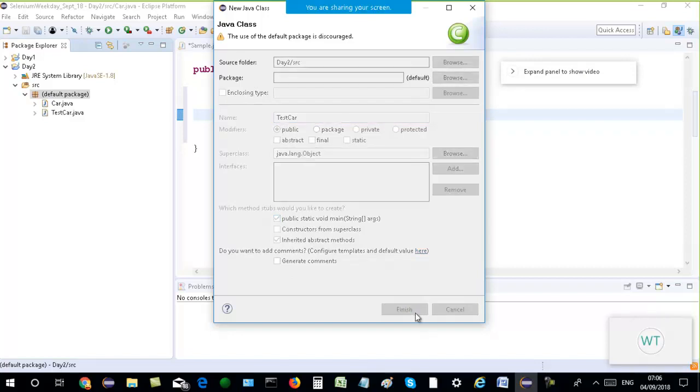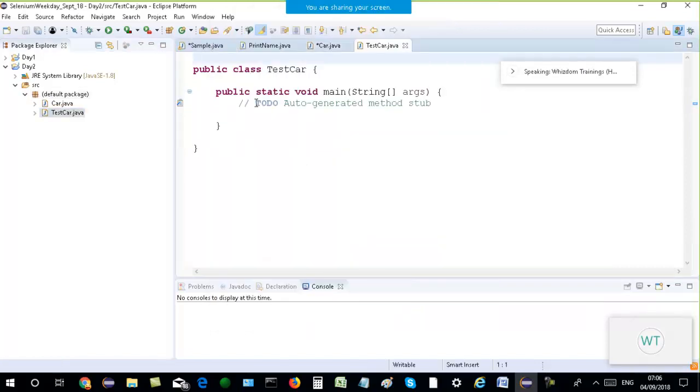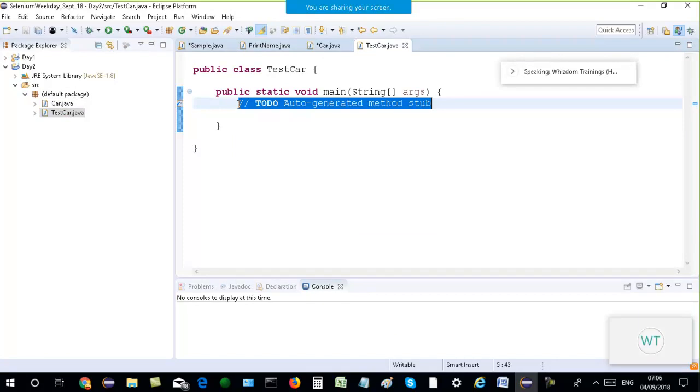So out here, what I'm going to do is create something known as an object of the car class. Now, how do you create the object of the car class, and what do you mean by creating the object?